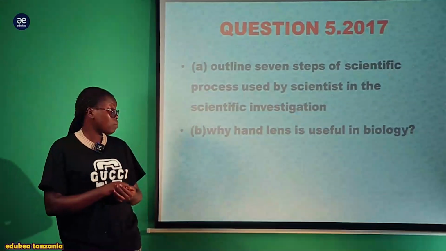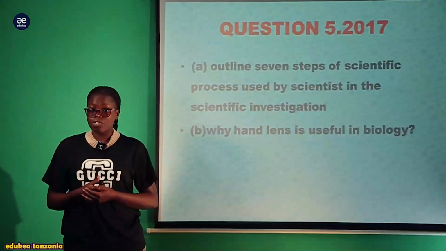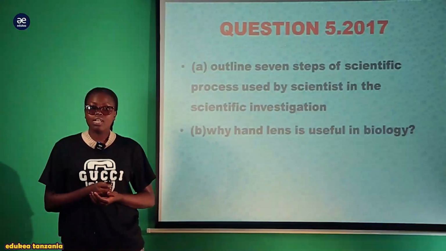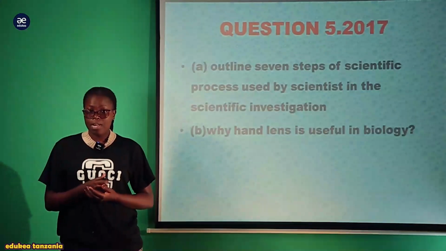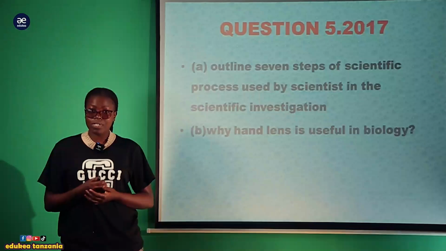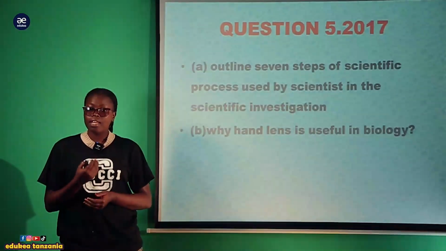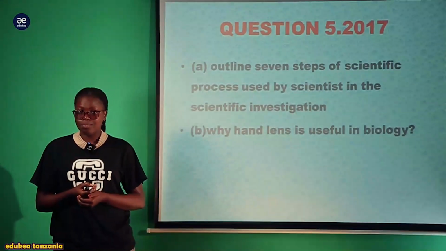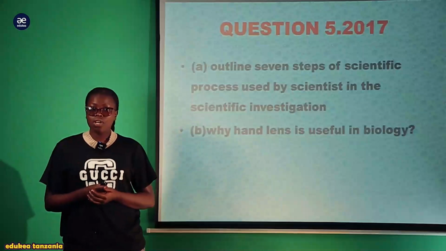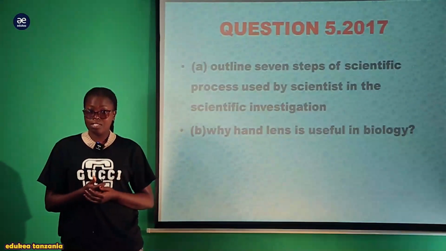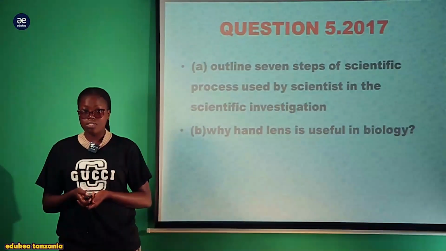Question Roman B has been derived from our lovely Form 1 topic, the biological laboratory. You are most welcome to subscribe to Educare Media so as to widen your understanding of the Form 1 topics. In order to attempt them, you need to have deep understanding of these two concepts.